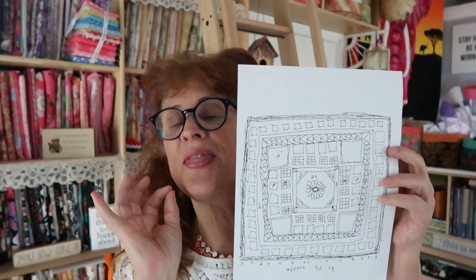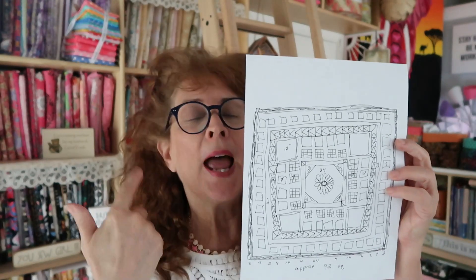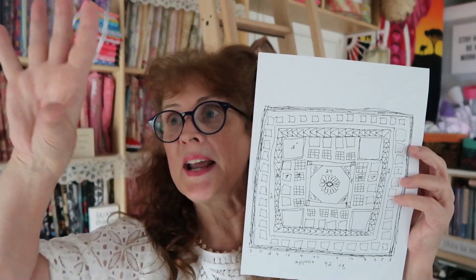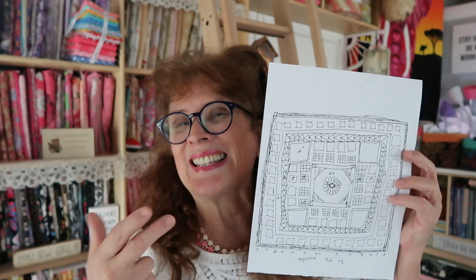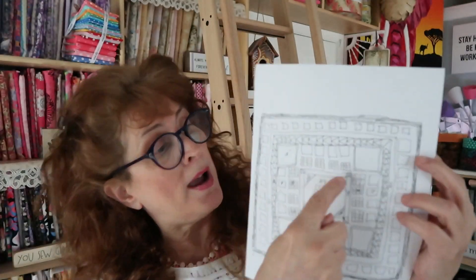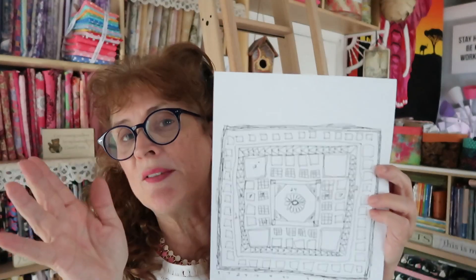I just wanted to recap my little image of the quilt I'm going to be making — it's in one of my introductory videos. This is the quilt I'm thinking I'm going to make as it's evolving. As you know, it's not a set pattern. I'm going along step by step, even for myself. I actually put up a piece of batting like a design board right behind me, and I set out what blocks I have. I've been making prototypes or examples of a quilt block as I go along, so I have a few extra blocks that I'm looking at in my actual unit here.